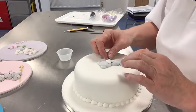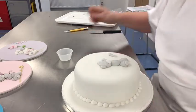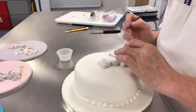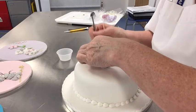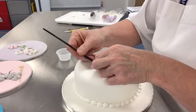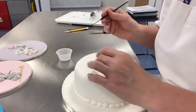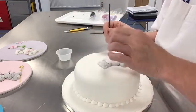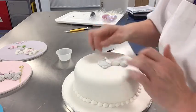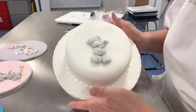So once I've got it all positioned properly, I can stick it down. So I'm using a little bit of water, not too much water, and just lifting it up. Placing the water underneath, making sure I don't put the water where it's going to be visible. And then finally it's all, I've got the teddy bear where I want him.